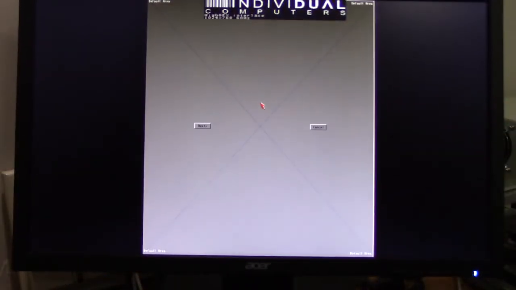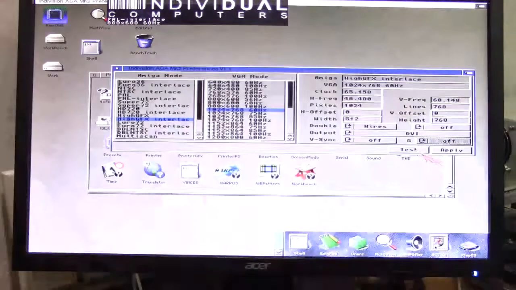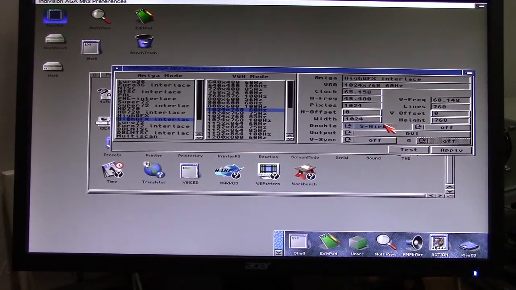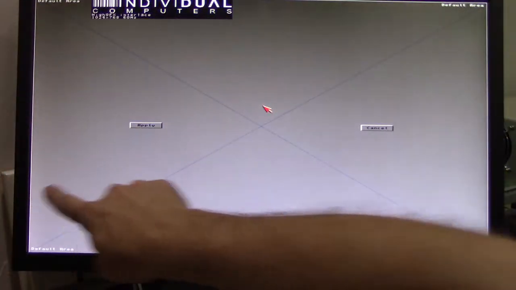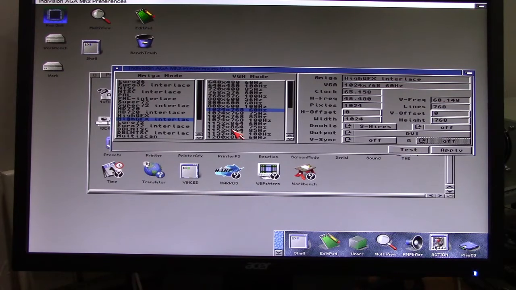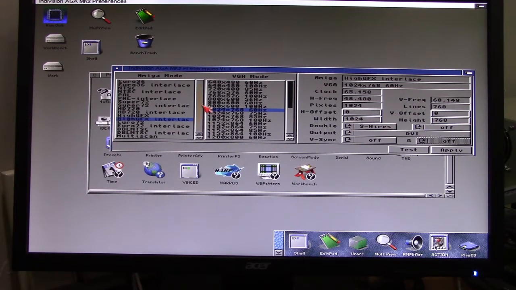It only comes to there. Now, we'll switch it to S high-res, which brings the width up to 1024 from 512. Now we'll test it. Now we've got a mode we can use. So you see, you can go in and tweak these settings for your specific needs and your specific monitors. I will not tell you that it's easy. It is a little bit confusing, but if you follow the instructions on their website, you can get through it.